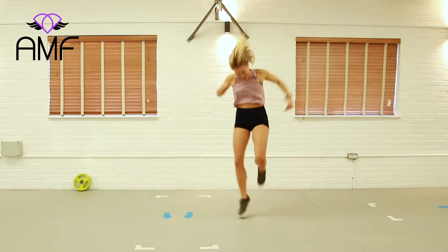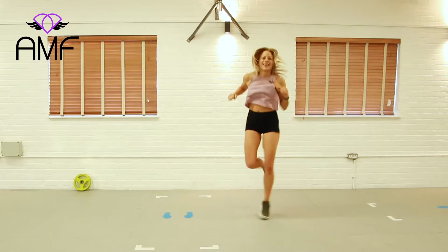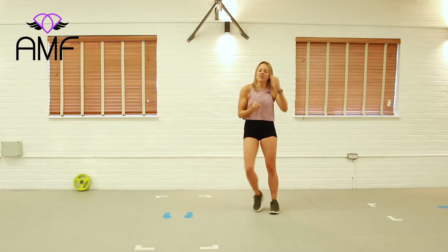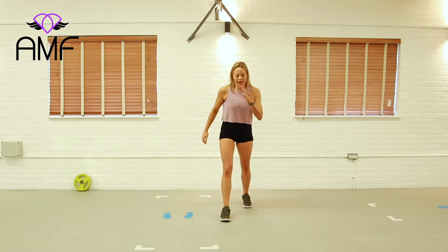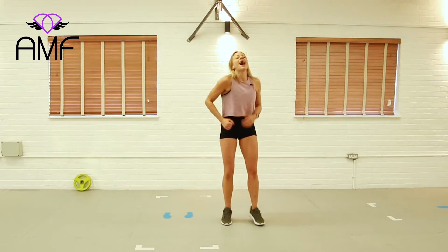You're nearly there — keep going. Yes, team, two more. Last one. And hold — just to give you a little breather, coming in for move number three. Step it here, take this bit at your own pace. So we step forward, back, and then jog. Other side — forward, back, and jog.